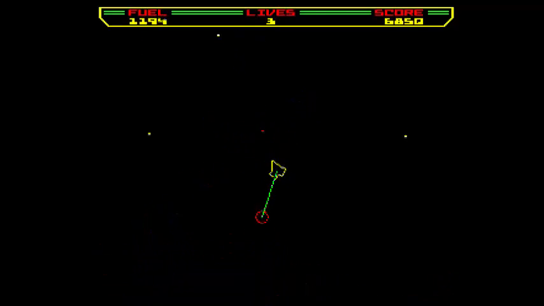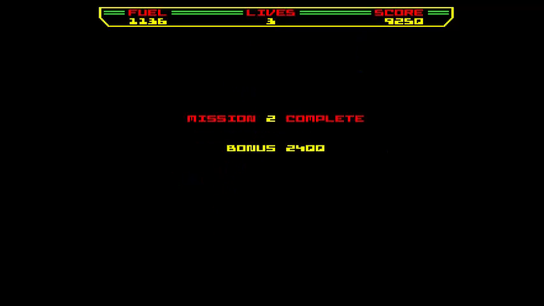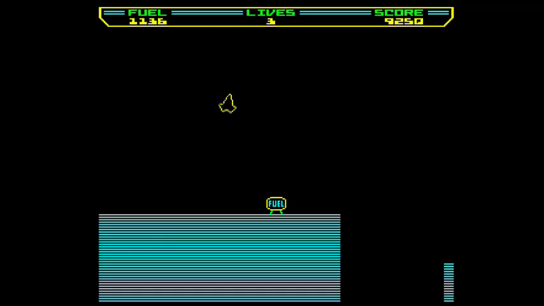To finish the level, you basically just fly right up. You can see the stars glistening up there. Fly right up to the very top, and the level ends like so. Mission 2. Now, it obviously does get tougher.